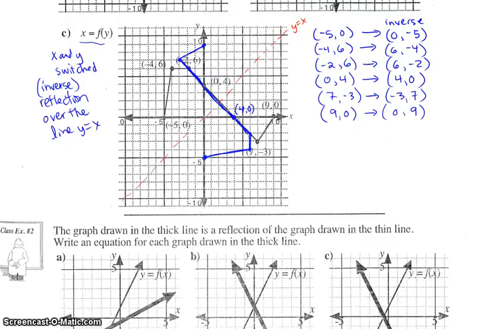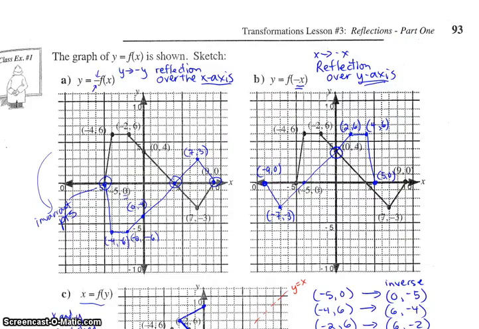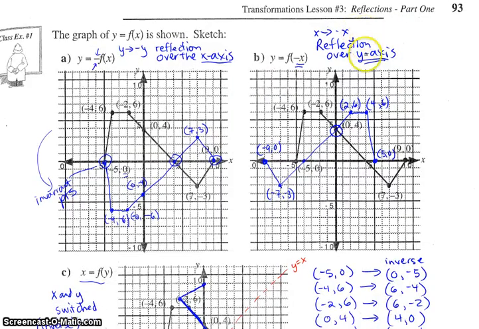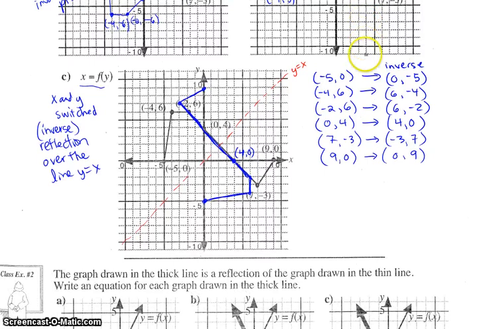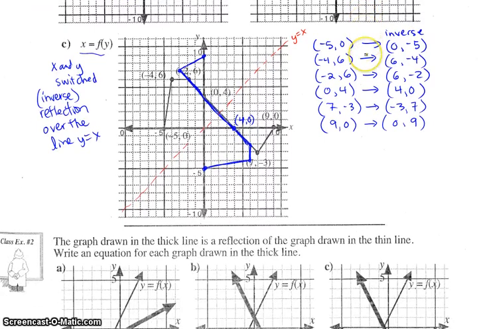Okay, this one was a little trickier, wasn't it? And a little trickier to draw. Okay, sorry about that. So it's probably a good idea to write down these points just so that you can plot them. And I would work in order from left to right when you do this, so that each time you plot a point, you connect it from the last point that you drew, and then you won't get mixed up.